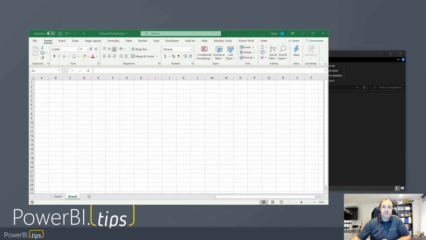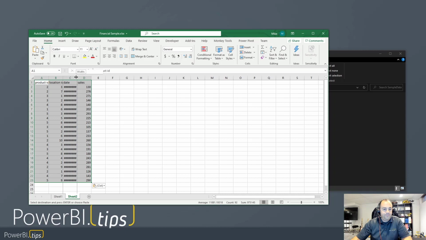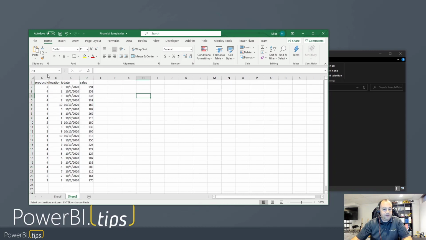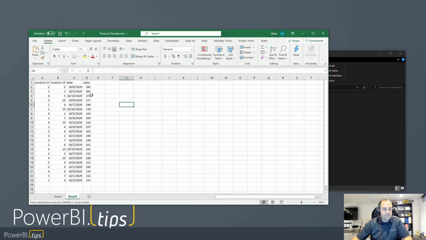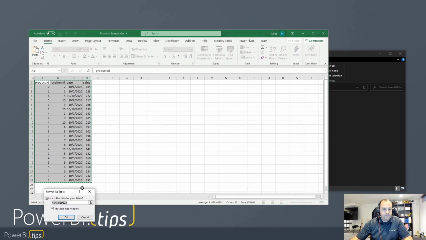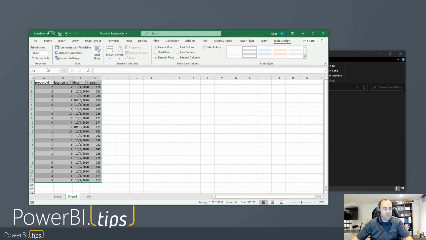and I have some predefined data that I've already built that I'm going to reuse. So I'm going to grab this table here and paste it into this Excel sheet. I'm going to open this up a little bit so you can see the whole thing. Let's actually open all of them up. There, now they're all the right size. Control A, select all the items. We're now going to format this as a table, and then I'll just let it select the named range there.